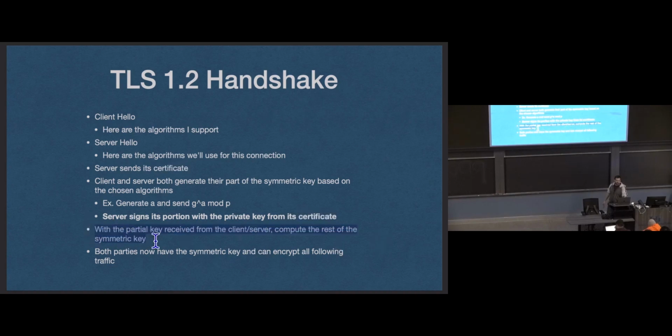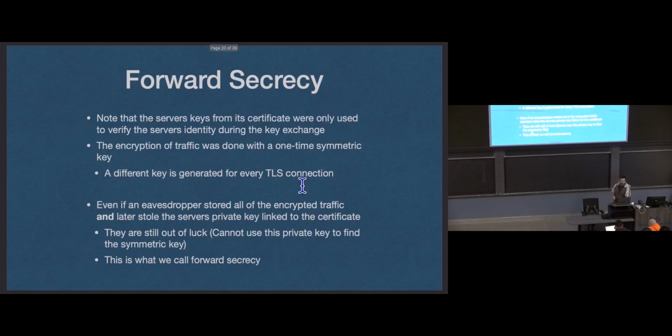Then they go through with the rest of the key exchange. Now they agree on a symmetric encryption key, and for that connection, and that connection only, they're going to use that symmetric encryption key to communicate back and forth in an encrypted way. So after all that, we got TLS set up. That's the TLS handshake. And then we have HTTPS. So we reached our end goal. We're going to use that symmetric encryption key to encrypt our traffic.